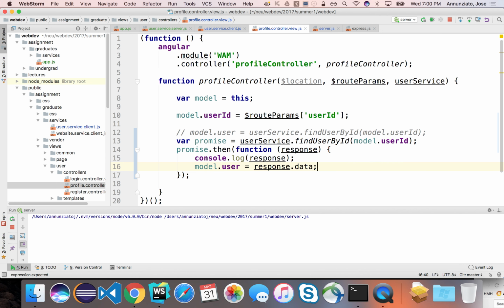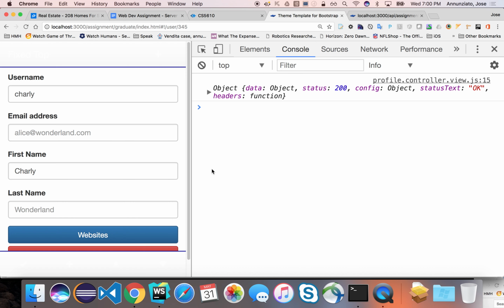Now, if I do that again, notice that indeed I have Charlie back in the template. But this data is no longer from the local web service client. It's from the web service running on the server instead. Everybody okay?